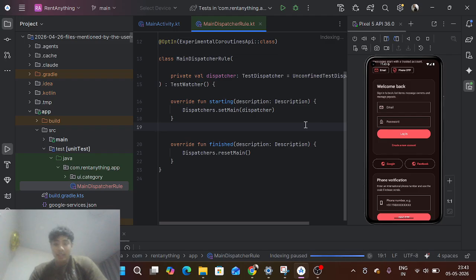Firebase provides the backend service, including authentication, Firestore database, storage, and notification as well. Overall, this project successfully demonstrates the design and development of a scalable mobile rental platform.